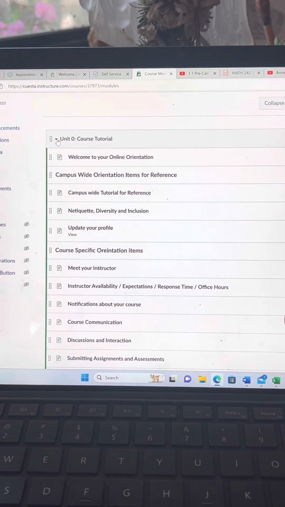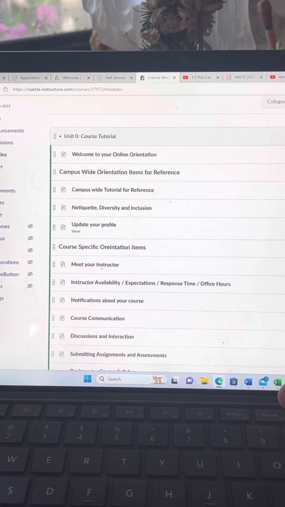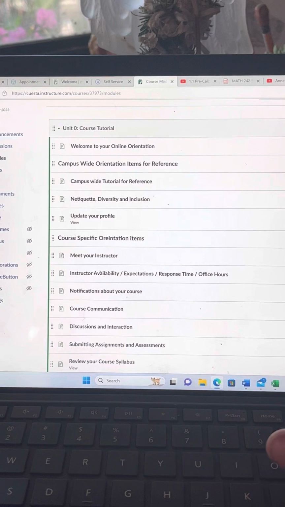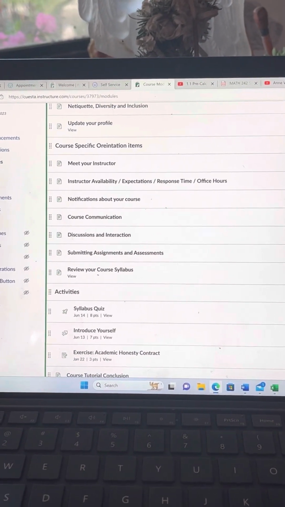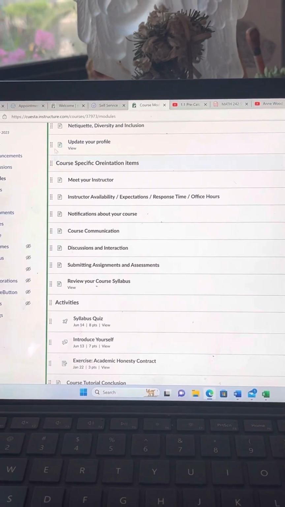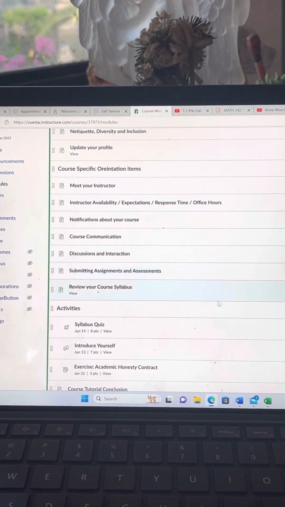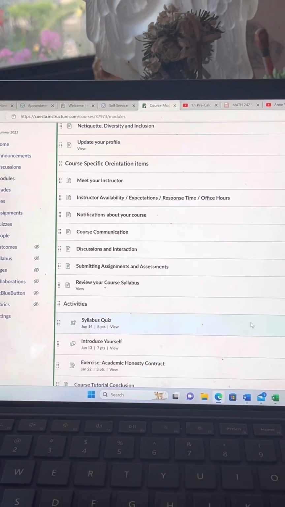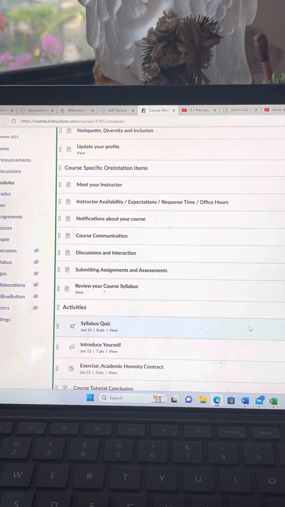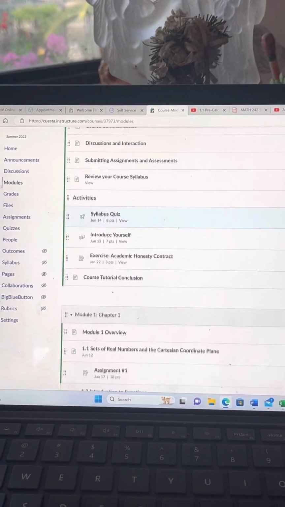This is that online tutorial, showing you all the different things that the online classes do, and you can work through them one by one. As you go through them, it will show that you have completed that one, and then you can move to the next one.